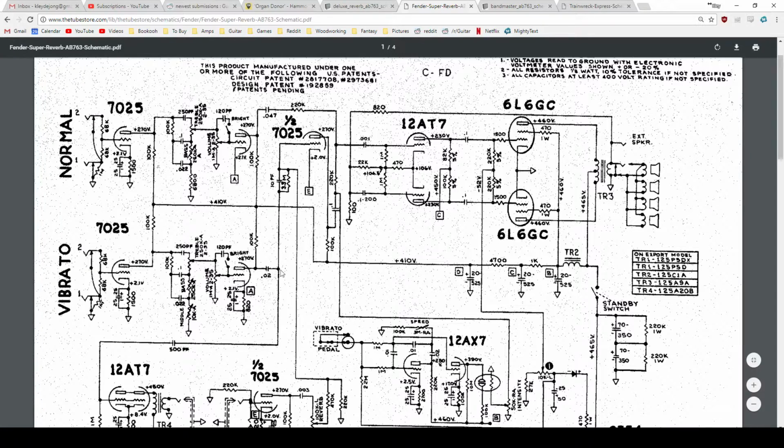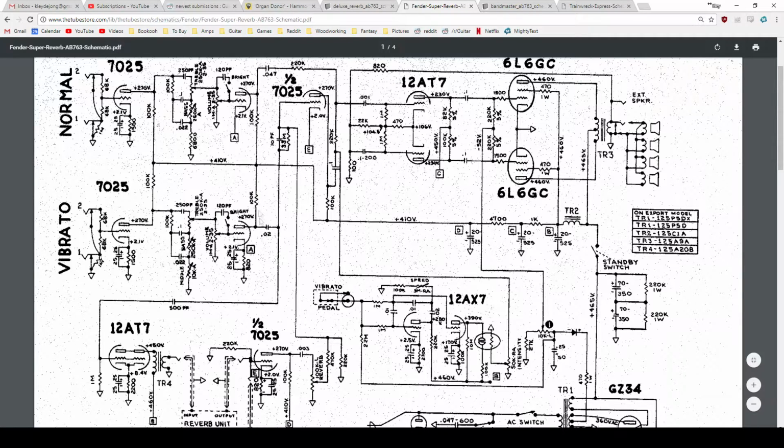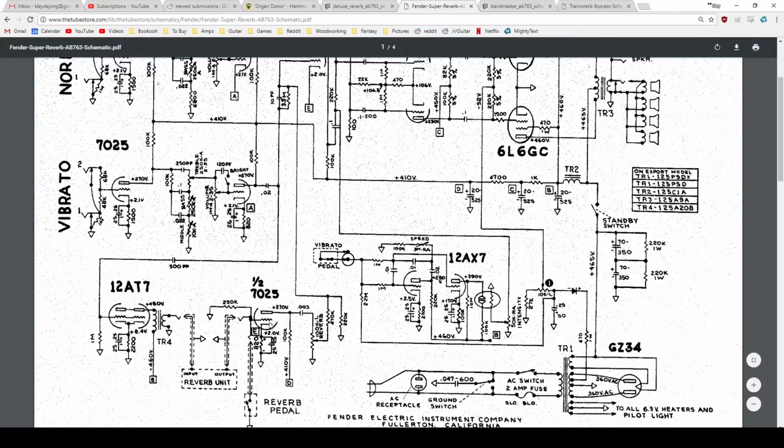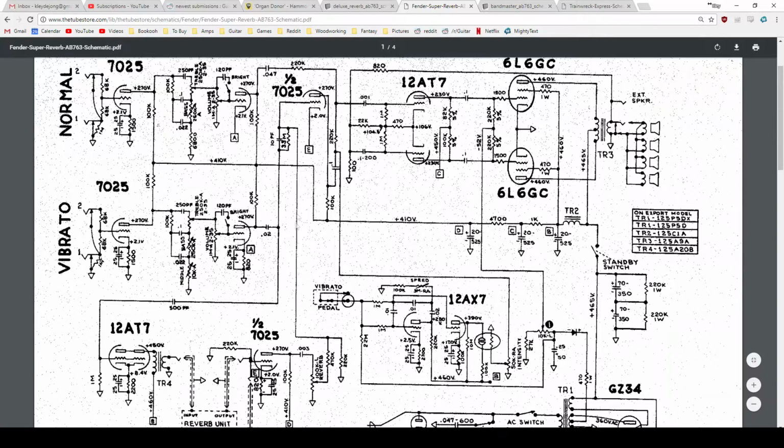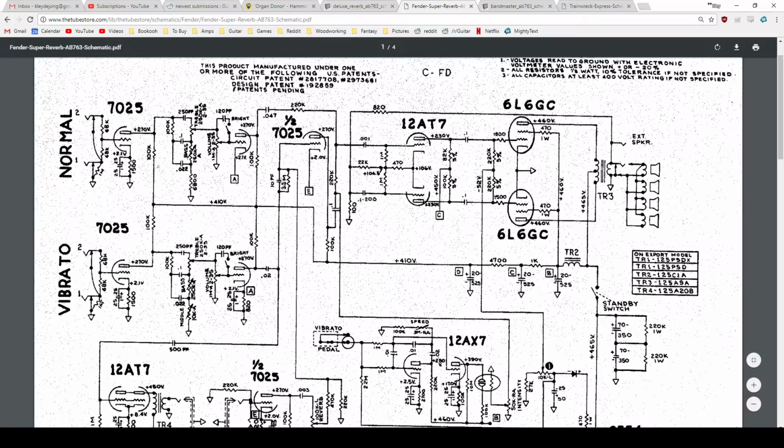But then it runs here, we got a 0.02 coupling cap, then we run into this 3.3 meg resistor in line with a 10 picofarad capacitor. And what this does, it actually splits the signal. Part of the signal is sent away down the reverb track, and the reverb itself has this tube here that drives it. So this resistor and capacitor help mix the reverb back in with the dry signal, but also keep it phase aligned and at an appropriate gain level, with the capacitor keeping it from becoming dull, allowing the high frequencies to pass by.